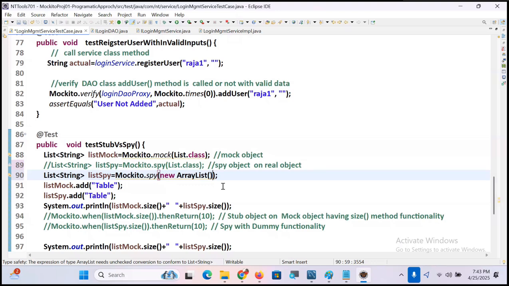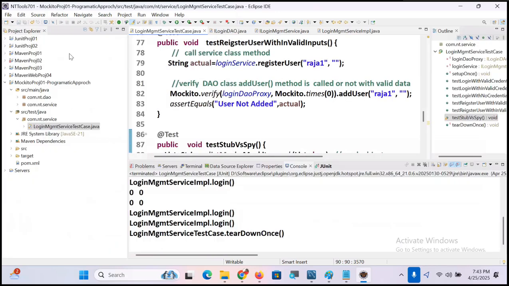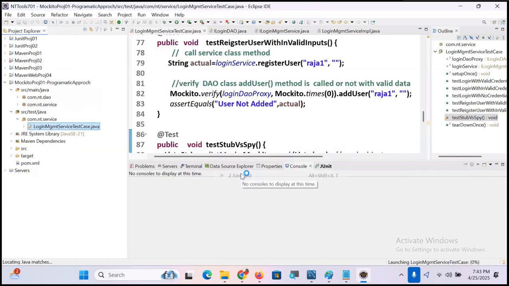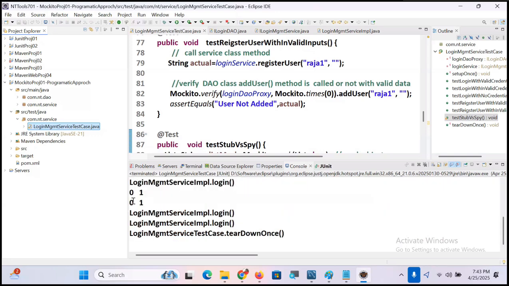Spy object on real object. Okay, right click, run as JUnit test. Tell me. Right now the real object is there in both places.